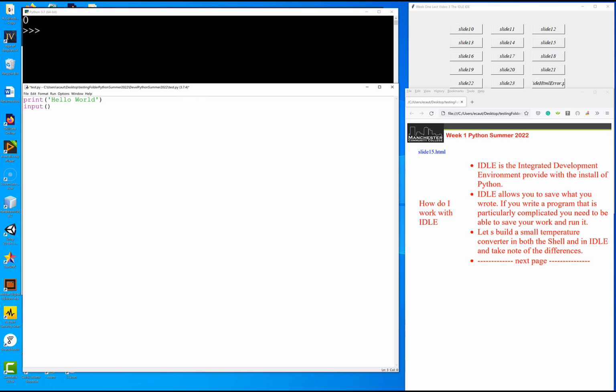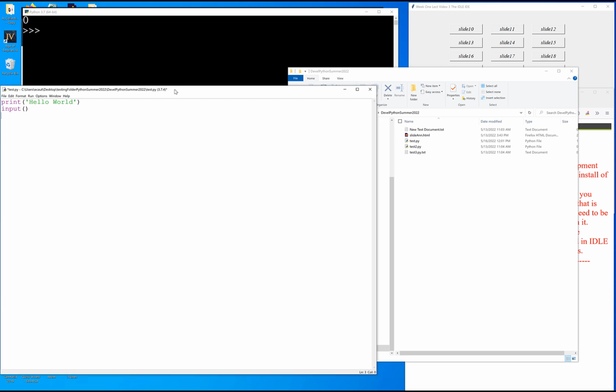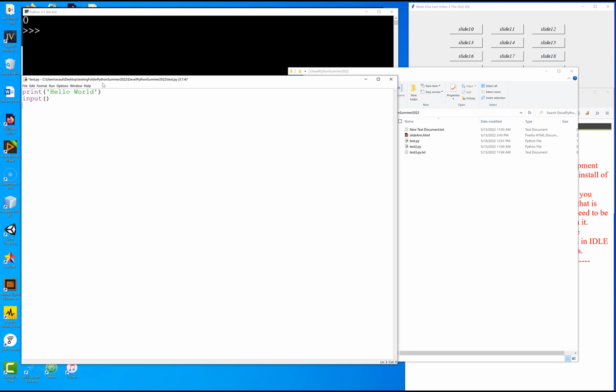It allows you to save things in a folder. In this particular case, in our development Python folder. And I called this one test. I can look up here and see what the name is, because it's right up here at the very top. So that's not a big deal. It's got your drop-down menus that everybody knows from, or should be familiar with from Microsoft land, and Python shell and configuration IDE.